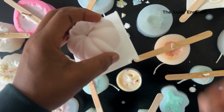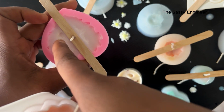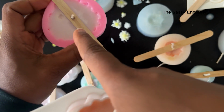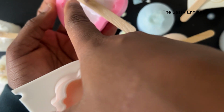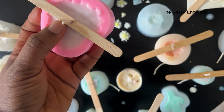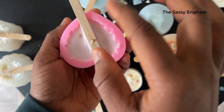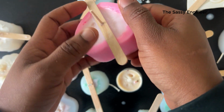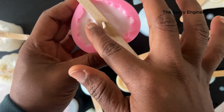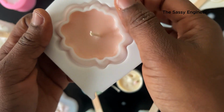This is a pumpkin one. The other ones would need me to do some extra work on it, so I have to remelt this one and pour it again because I think I poured the wax too hot. Anyway, what happens is these are air bubbles that have busted and left this hole, so it's sunk. So I can blow hot air to melt the top again and have it fill up, or I can simply pour hot wax in it. I think I'm going to do the second one anyway. Or just take it off, since it's not that deep, and shave the bottom to be smooth. So whichever one works for you. But I really like this one because it's so smooth. Let's open it.